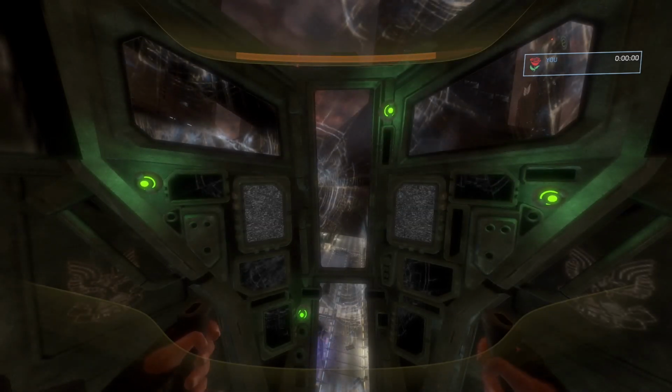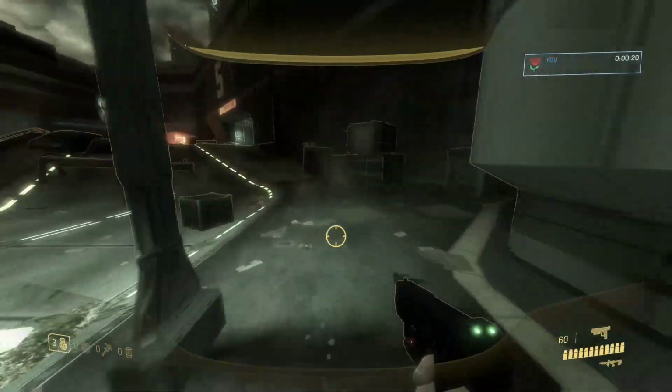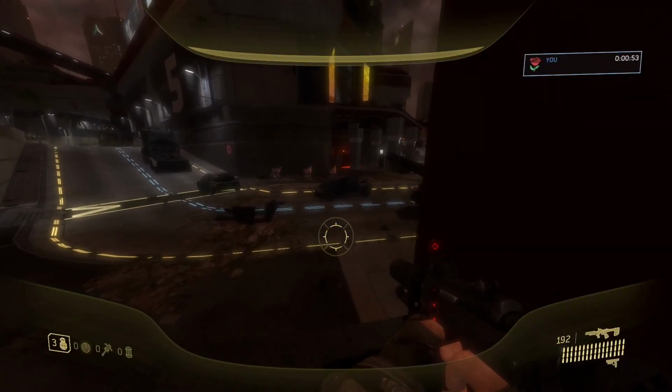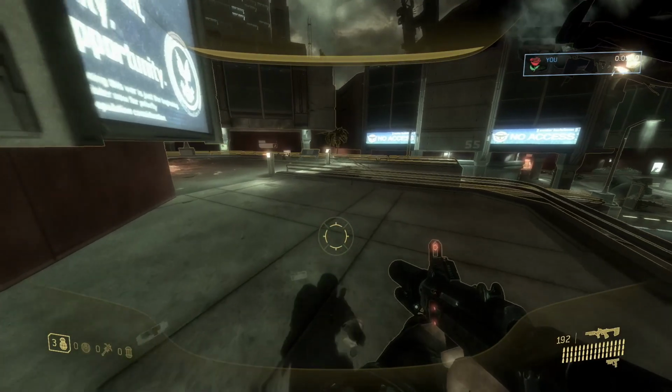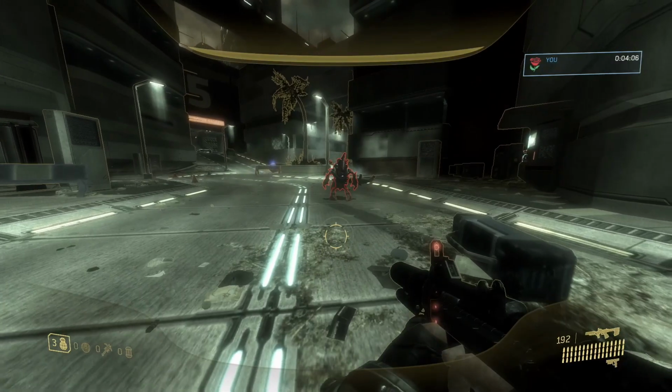So like any normal run of ODST, it always starts the same. You're in a drop pod and you start with an SMG and an M6C pistol on Mombasa streets. Once I got out of the pod, all I had to do was find a plasma weapon. I searched and searched and searched, but couldn't find a single plasma weapon anywhere. Well, shit. So we're off to a rough start.